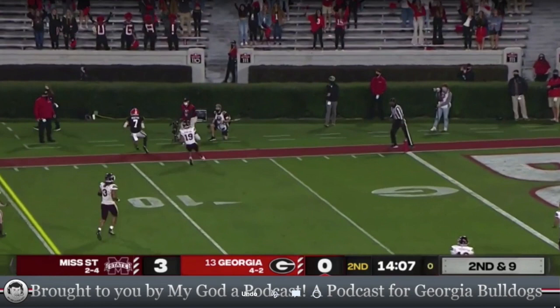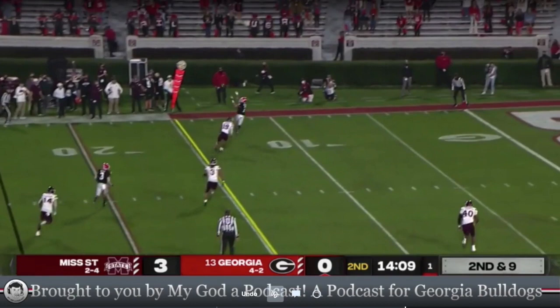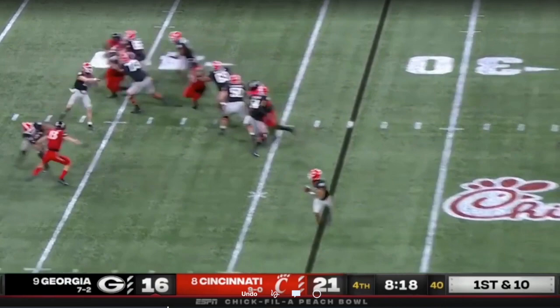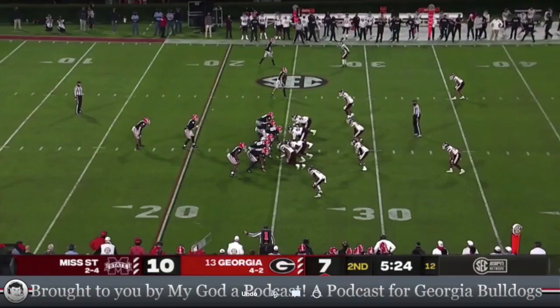This looks like a flood concept. You've got a go, and then he's going to get some collision but running the deep section of the flood. Your back will end up being the short check-down guy. This is a really good throw — kind of leading him away from the defender rather than being flat. Great adjustment by the receiver. Just a nice easy flood route, easy read, good ball. Same concept here — go to clear it out, then inside, then a deep out, and you've got the flat coming — three levels of flood. Again a good ball to Pickens.